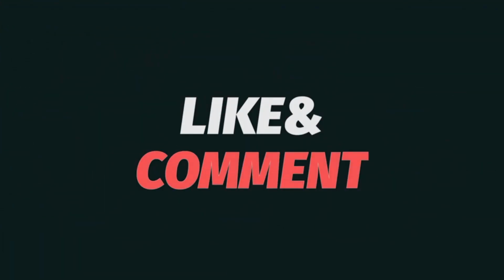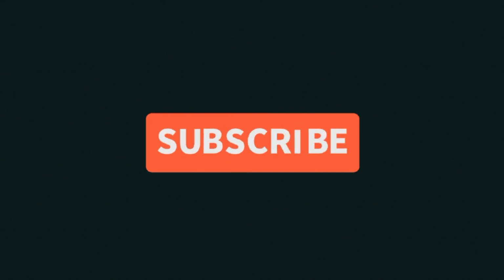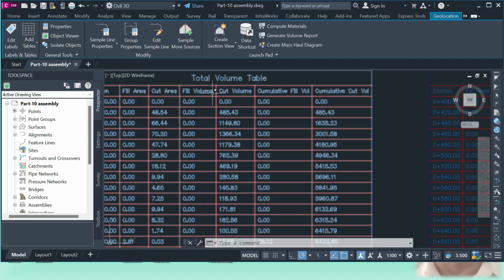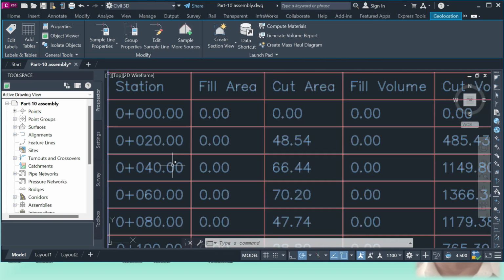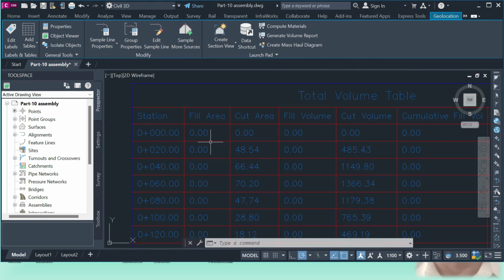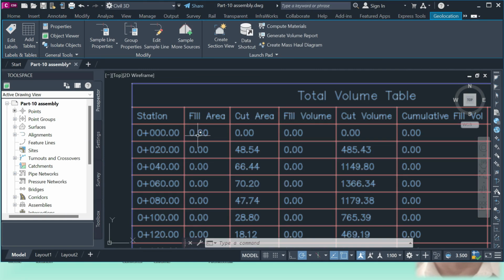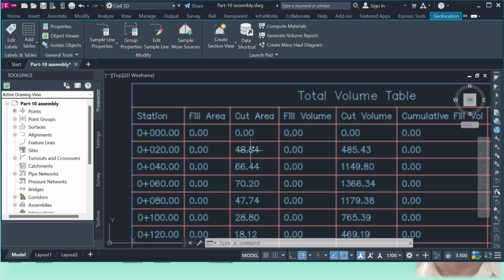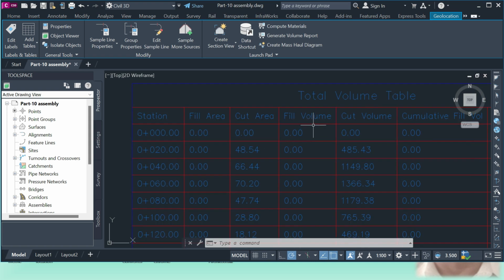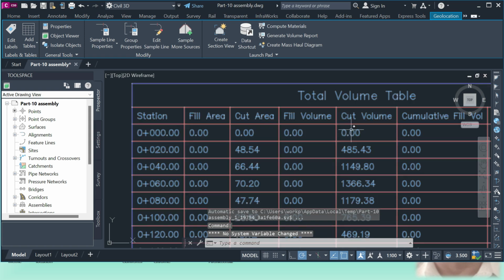Come here. This table is already created. See? Total volume. You can see fill area is 0, nothing, and you see the 20. Here this is the cut area, and fill volume and cut volume, because here coming cut area, then it will be showing the cut volume.